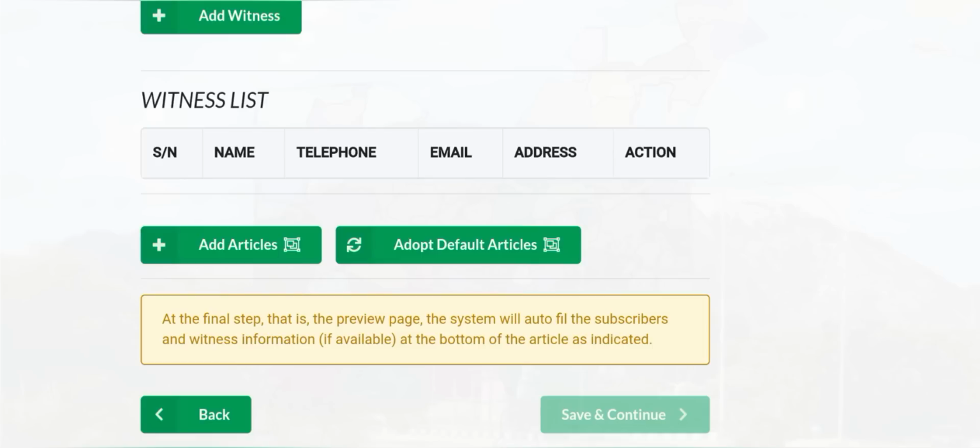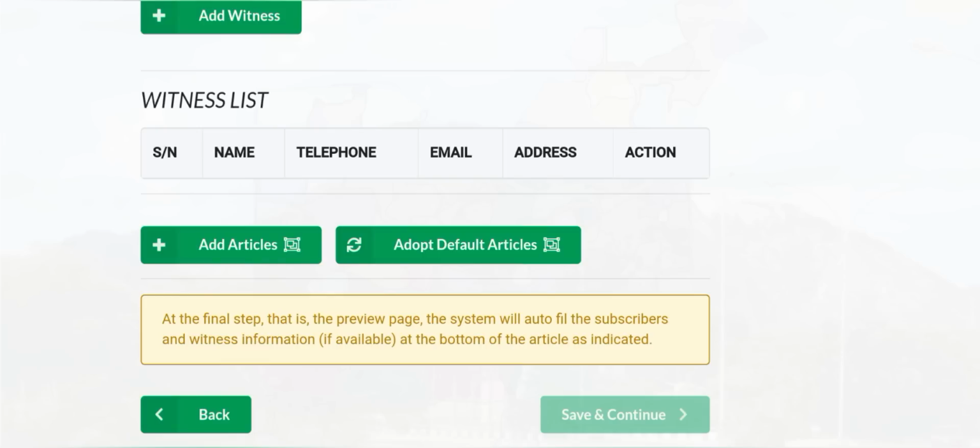These add articles can only be drafted by a well educated lawyer, because you don't even know what you're supposed to put in there. So why will you stress yourself and click on add articles? Because if you add articles, there are things that you are supposed to put, like grammar, constitution, all these kinds of things. So if you don't want to waste your strength, you're looking for a lawyer too, because you definitely pay that lawyer.